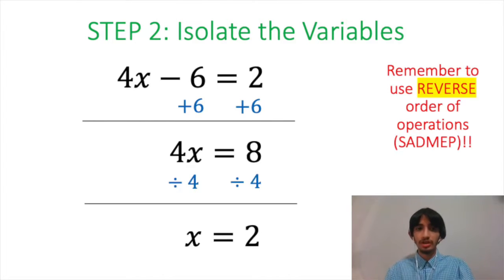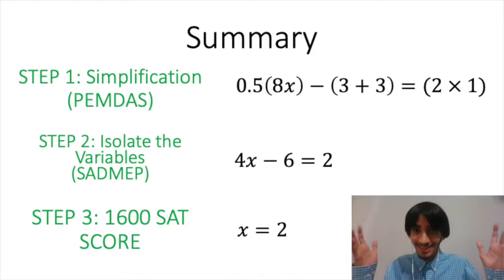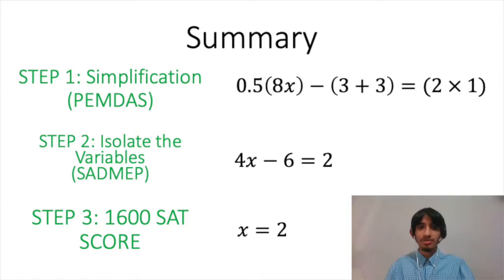Next, we can use division, because remember, we are using the order of operations backwards when we try and isolate the variable by altering both sides of the equation. If we were only simplifying one side, we'd use PEMDAS. But when isolating the variable, we use PEMDAS backwards, so next up is division. Let's divide both sides by 4, since the variable is multiplied by 4. This will leave us with 1 times x, or just x on the left side, and 2 on the right side. And that's it. So, to summarize, simplify both sides of the equation with the order of operations, and then isolate the variable with inverse operations using the reverse order of operations.